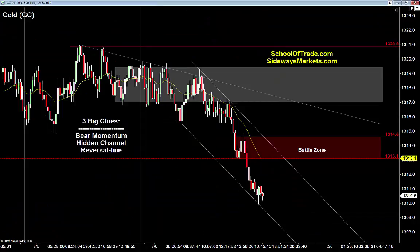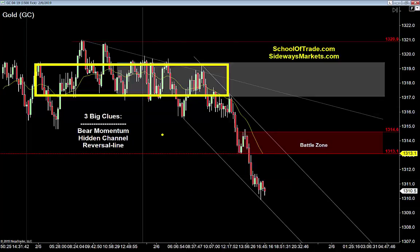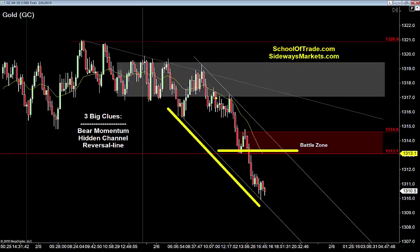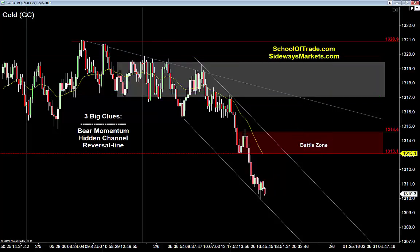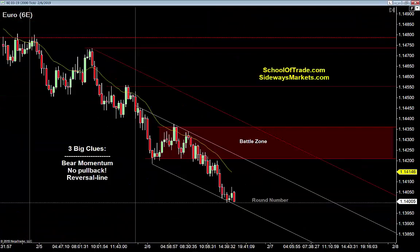On the NASDAQ, same thing — big bull run into a range. The most important thing right now is to get free of this narrow range. I'd like to use some symmetry, just like on the S&P, to find areas down here and use that reversal line to start building a position as we go back up and retest that high. We've got some news for NASDAQ traders tomorrow — big earnings reports coming out. Over on gold, we spent about 36 hours trading inside that range. Then we saw a nice one-two-three breakout. I'm going to mark up that low, find that hidden channel, and look for a couple of entry patterns. It's definitely a bear market right now, but I'm also keeping an eye on a possible move right back up into that range tomorrow. How about that euro? Obviously bearish — we keep rolling lower, sitting now at the big round number at 14,000. I've got one really big clue on this chart — it's just screaming at me right now.